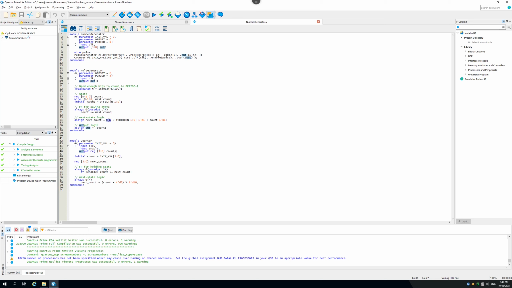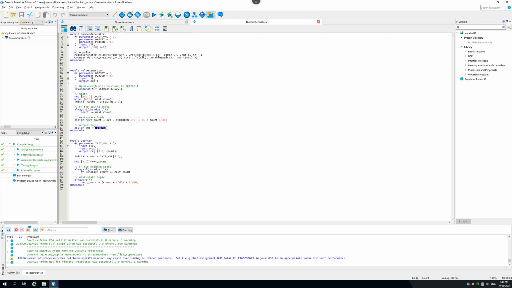Now here I could have written count equals 0, but I was being a little bit smart, and what I did was I reused the output logic. So my output is going to be true if count is 0, and it's going to be false otherwise.